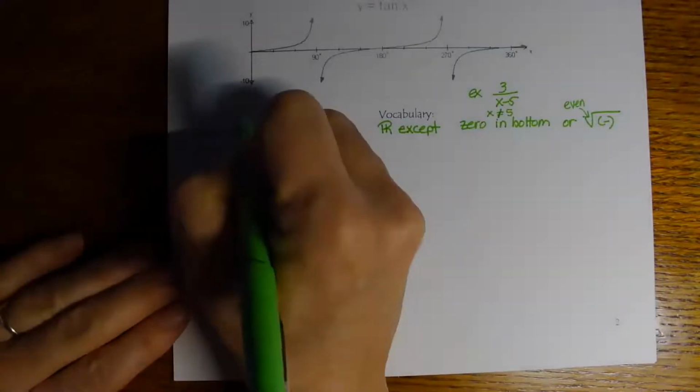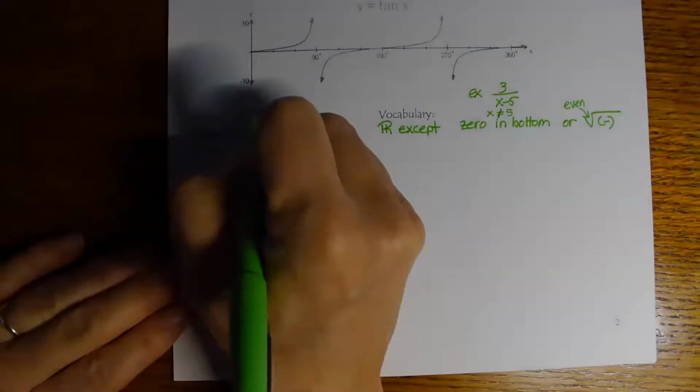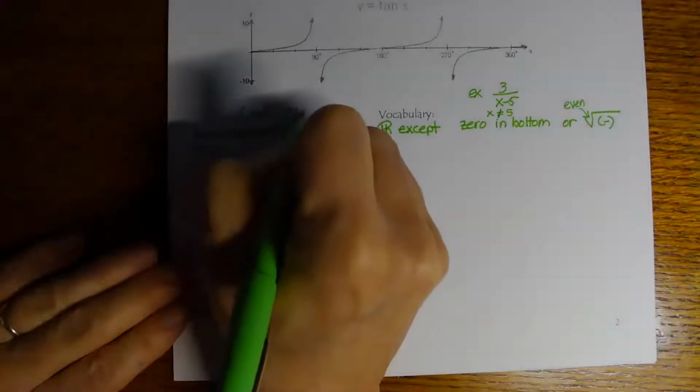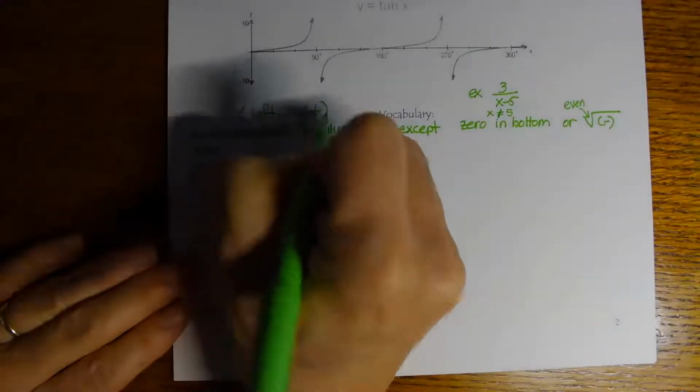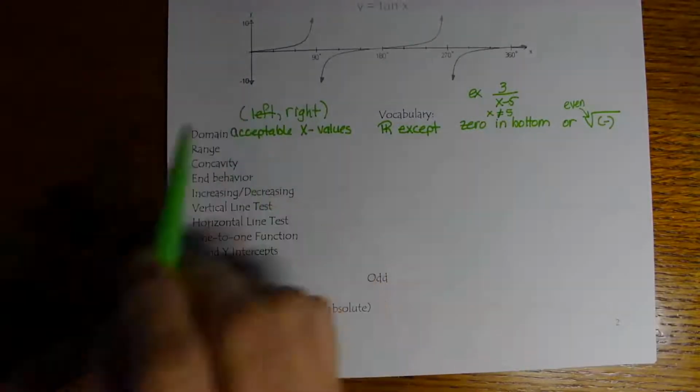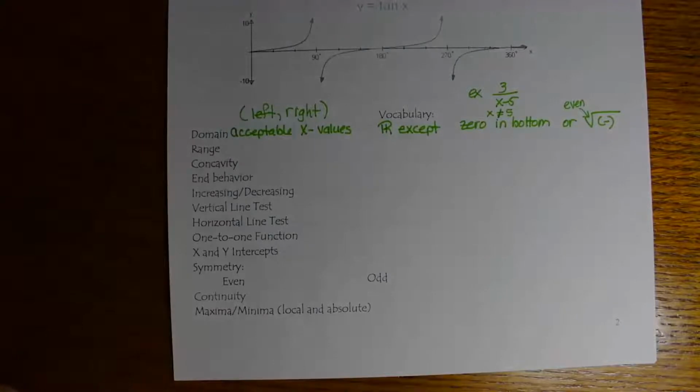And how do you write the domain? It is the left number, comma, right number. Like 3 to 7 or something like that. And if it's inclusive, we use a bracket. If it's non-inclusive, we use parentheses.